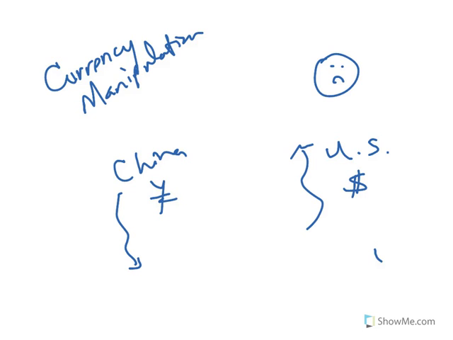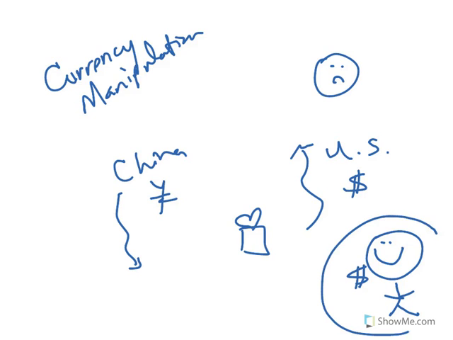What's the immediate impact of that? Well, notice this big smile here. This is you and me. This is the U.S. consumer. When the dollar gets stronger, and when we go out there and access that global basket of goods, in this example of goods from China, they get cheaper. And when they get cheaper, we have more discretionary income.